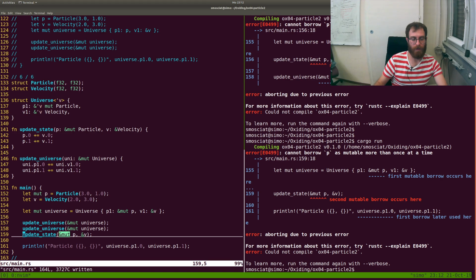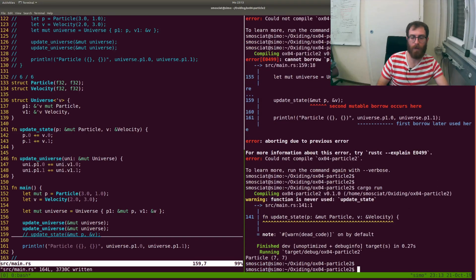The point is that Rust does not allow us to have twice the possibility to mutate the same variable. The first time will be here, so universe, as a particle still exists, you can access it, but not as long as universe is living, because universe has a mutable reference to the particle. If you try to access it, like we do here, even with a mutable, we will see that the borrow checker will not allow us to do it. So we remove this one. See what's happening now. Good.